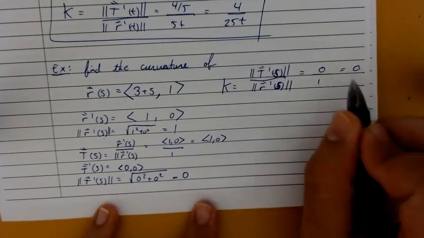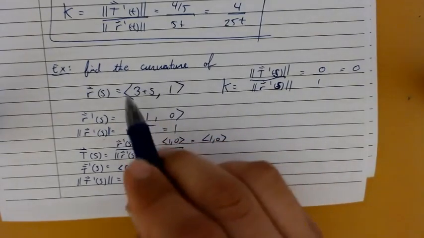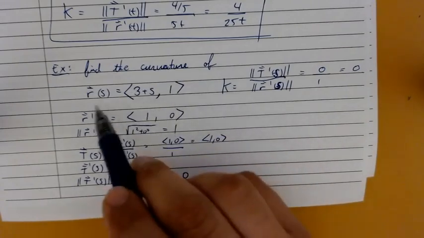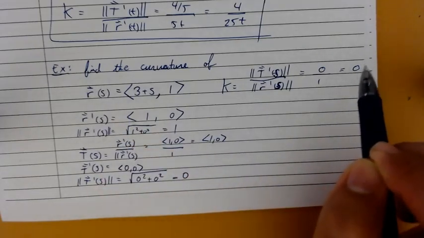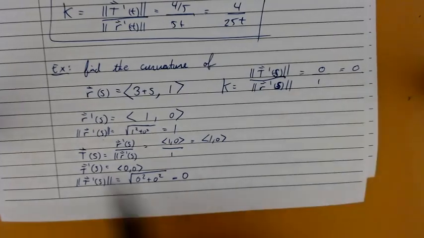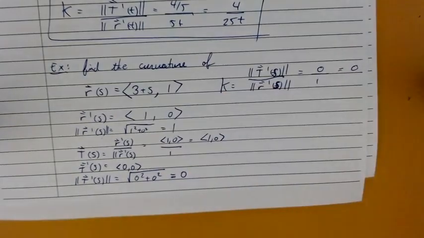You might say, well, how can that be? It's constant. This is linear. After all, each of the components are linear, which means that this curve is a straight line. What would you define as the curvature of a straight line? How much curve does a straight line have? None. It has no curvature. So here, that makes sense given the nature of this, the fact that it's linear. I said that would be nice, albeit a little anticlimactic.